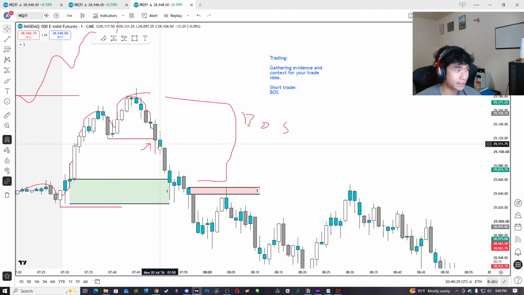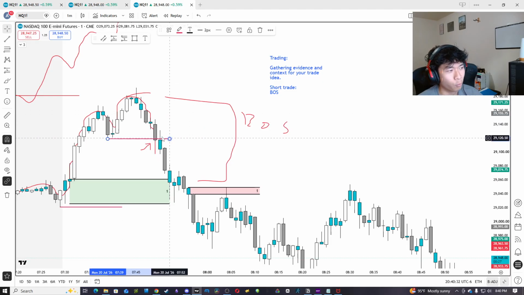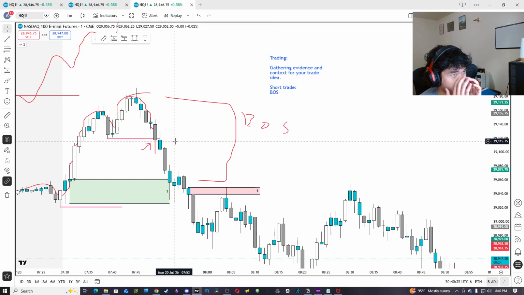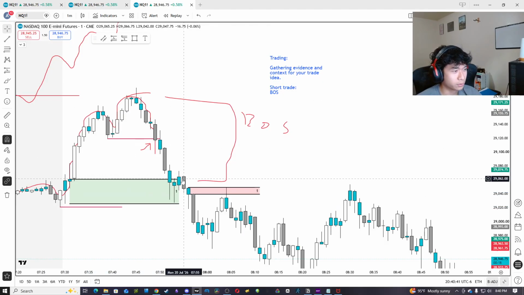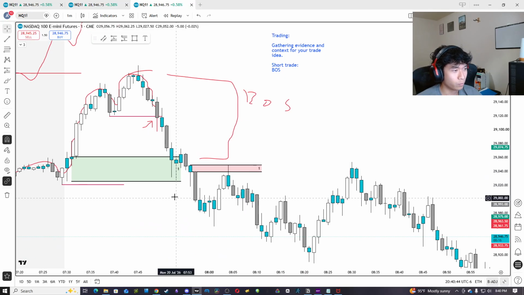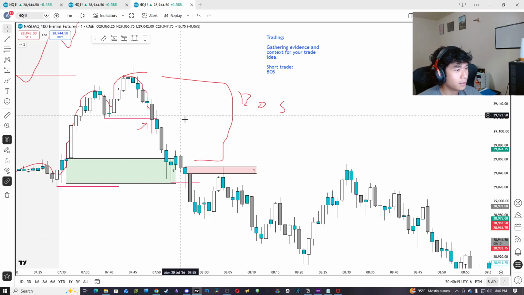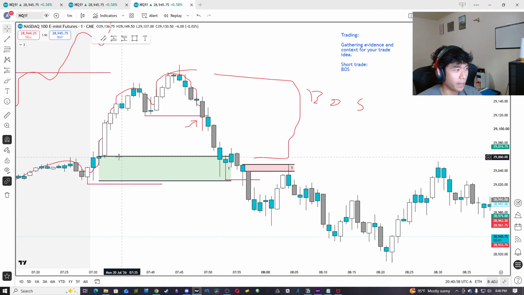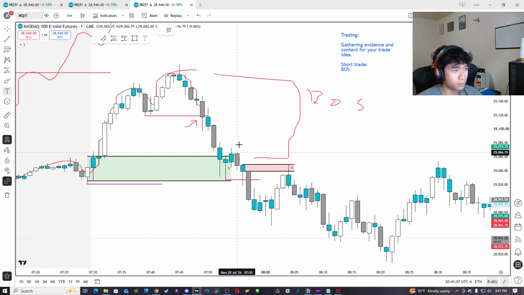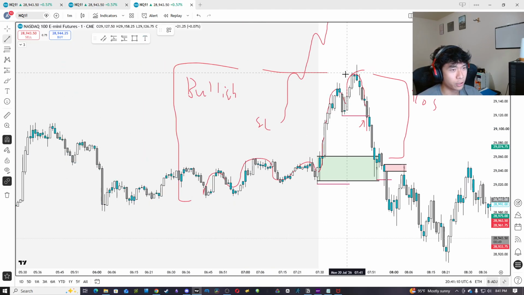Okay, a break of structure alone isn't enough to be like, oh, we're going short. We need more evidence. So we wait. Okay, 1 minute demand. It gets filled. It looks like it's almost gonna work, but then, oh, wait a minute. Look at what happens. Another break of structure, and then new supply prints. Drop, base, drop. And we also had evidence that there was a buyer here. Rally, base, rally. Okay? We had evidence that there was a buyer here. The buyer failed to keep this uptrend in price.